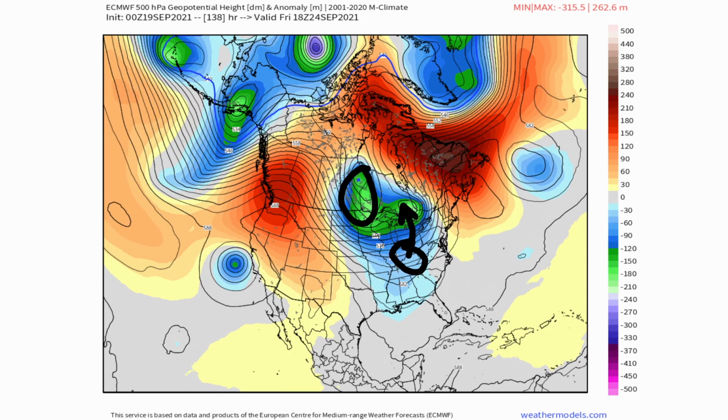And the reason that's happening is because you have this other low pressure, which is going to kind of scoop on down to the south. So they're going to rotate around each other. Sometimes we see this mostly in the Arctic Circle. So an example of that is the exact same thing is happening over Alaska at that same point. You have this low pressure right here, this low pressure right here, and another one right here. The exact same thing is happening, but usually it happens in the northern part of the globe.